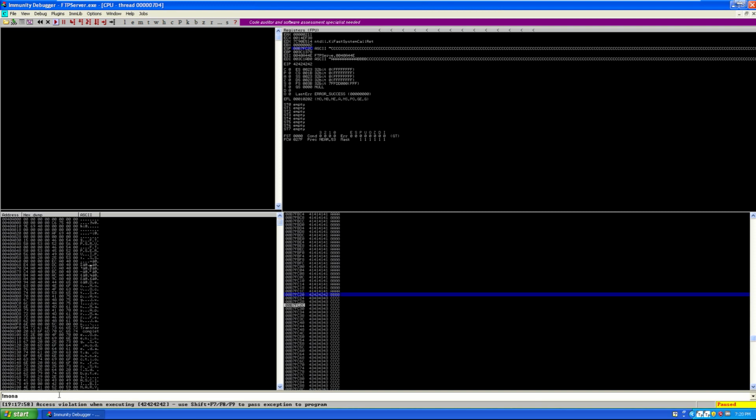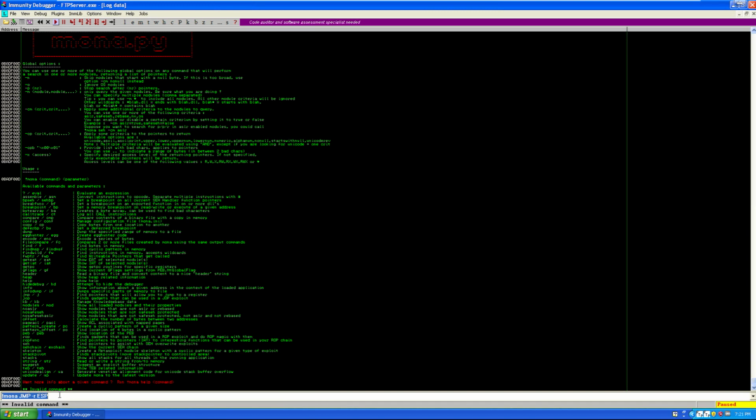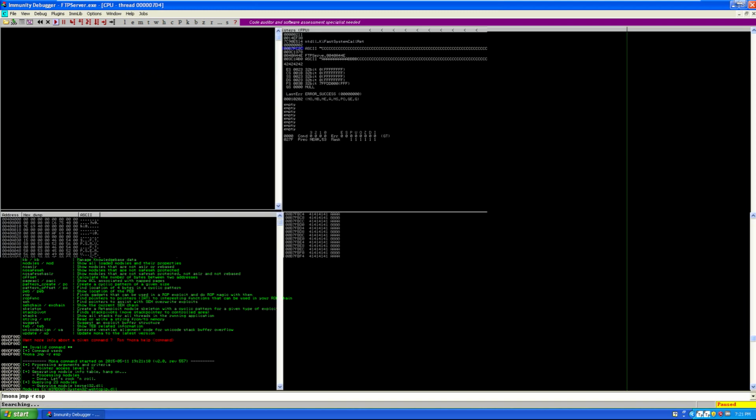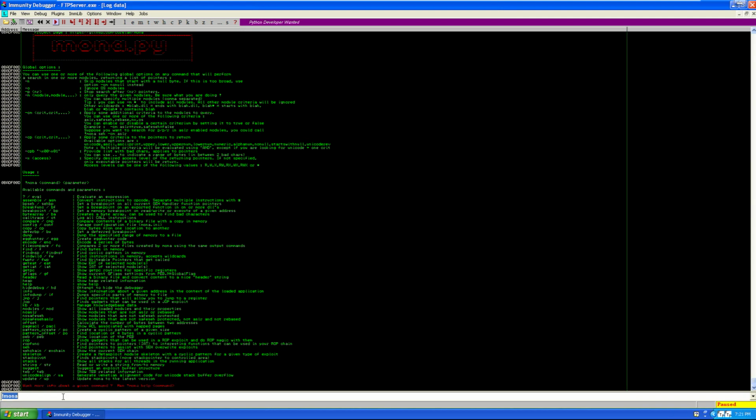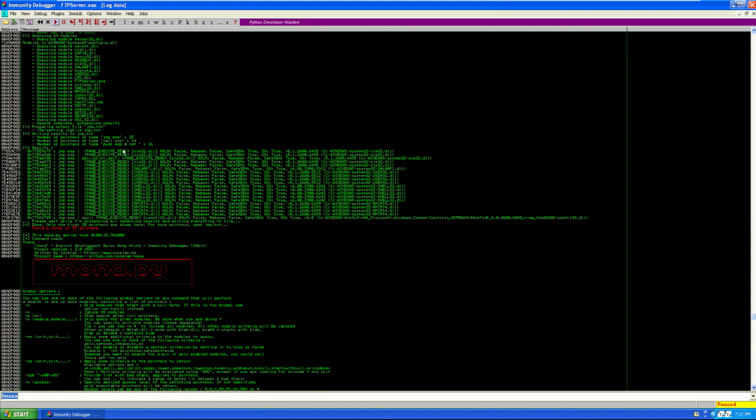Now what we want Mona to do is to search for the jump command, jumping to the register ESP. And don't put it in capitals. Searching, searching, searching. Cool. Alright, that's run. Now technically what that's meant to do, and it might on your computer, is bring Mona to the front screen. For some reason it didn't, so I'm just going to run Mona, this is the Mona log, and I'll scroll up. Now here we can see the results for the jump ESP search.